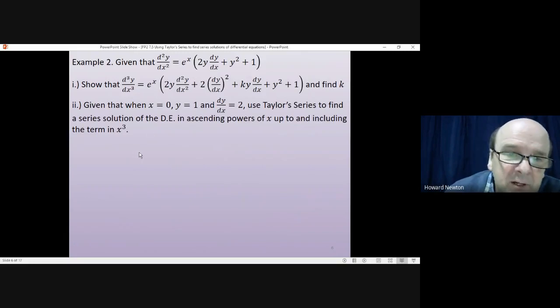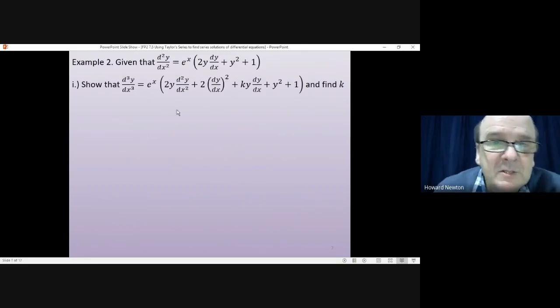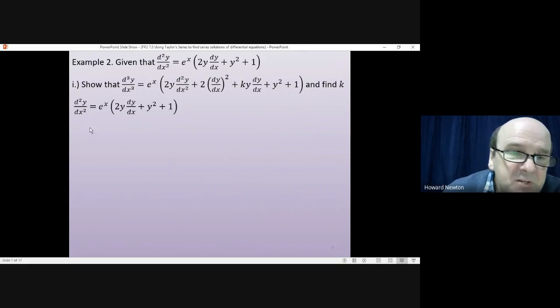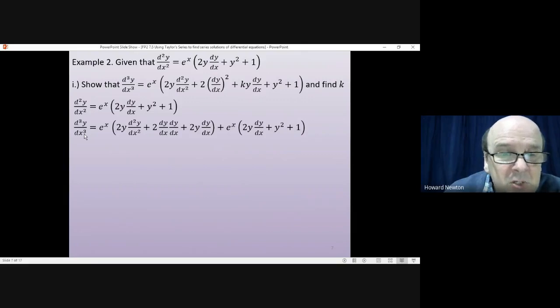Okay, let's have a look. So we were given in the question this, and that's what we need to differentiate. So differentiating the left-hand side just gives us d3y by dx cubed. And then we differentiate this using a mixture of the product rule and the chain rule. I won't go through all the detail, but I've written down e to the x and then differentiated what's in the brackets. That gives us this. And then I've written down what's in the brackets and differentiated e to the x to get e to the x, which gives us that.